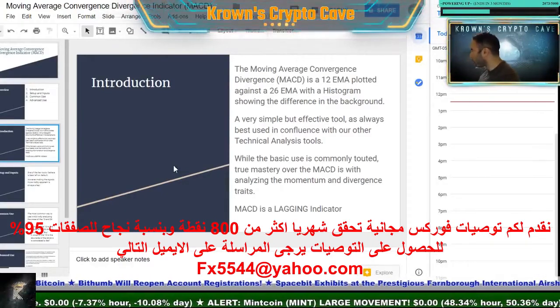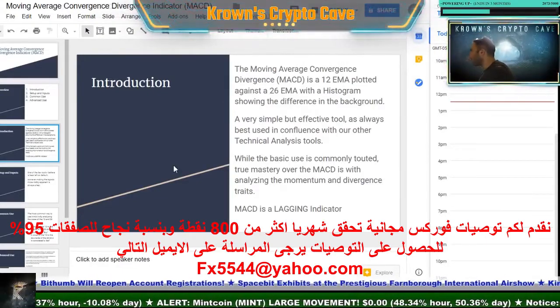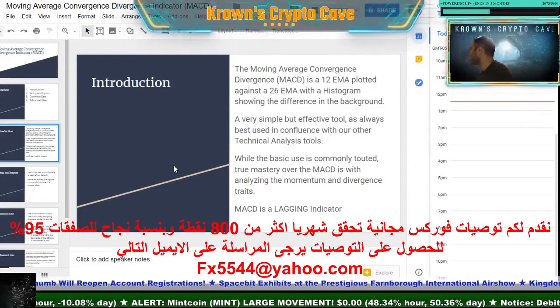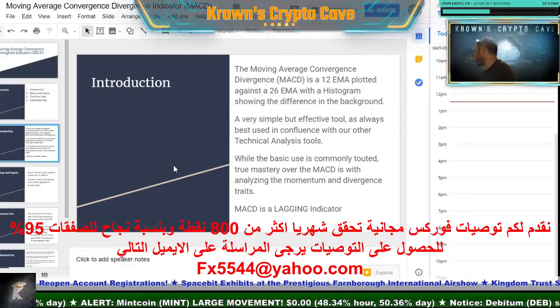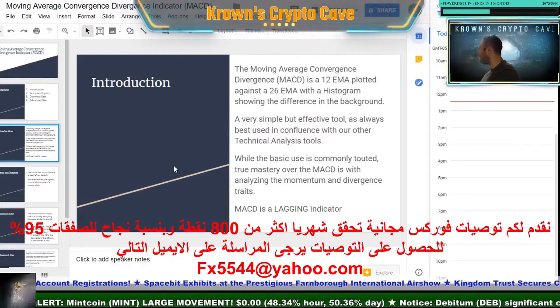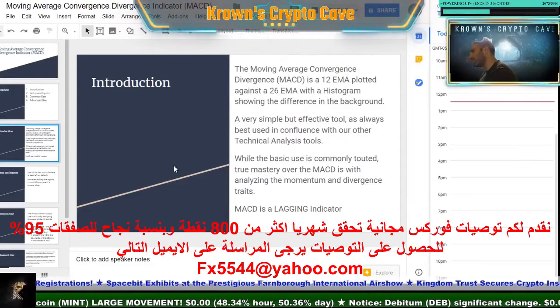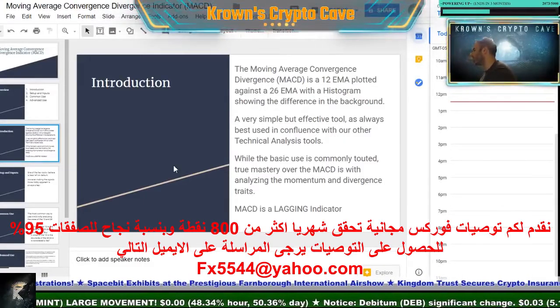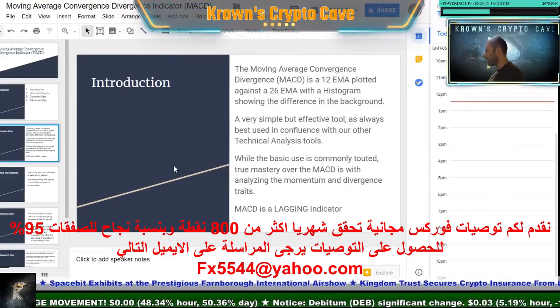And of course, as always, I want you to be aware that the MACD is a lagging indicator, meaning it tells us what we already know essentially. Just like basically any indicator, they're all derived from price, volume, and time. So of course, I always want to say, hey, indicators are sexy, they're cool, but technically speaking, there's nothing that you don't see in the actual basic charts themselves that isn't represented in the indicator.